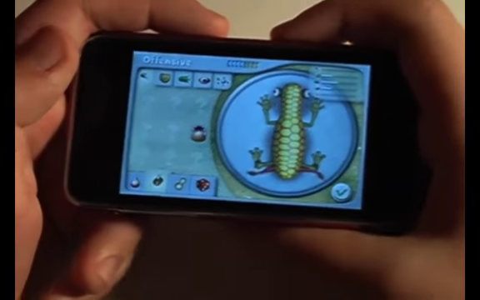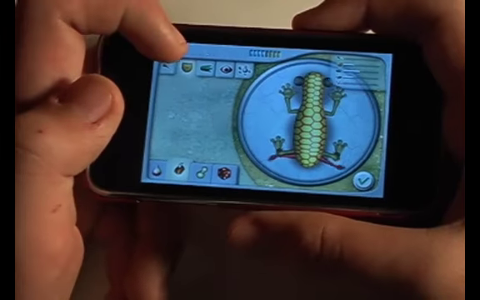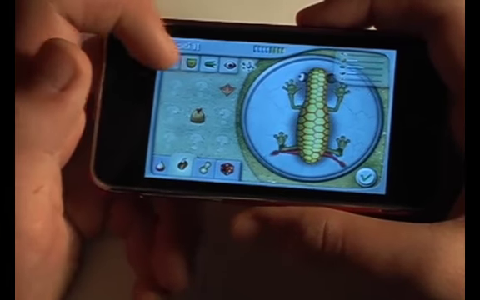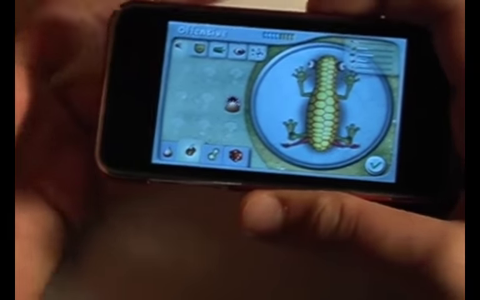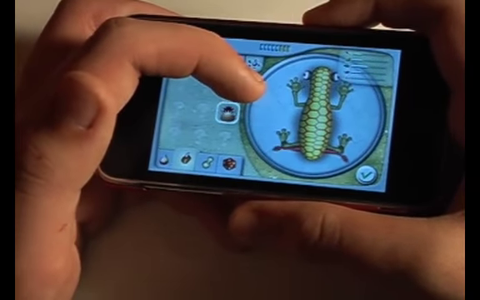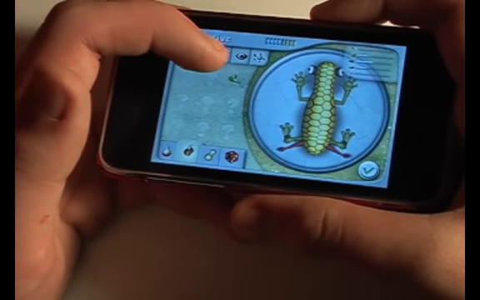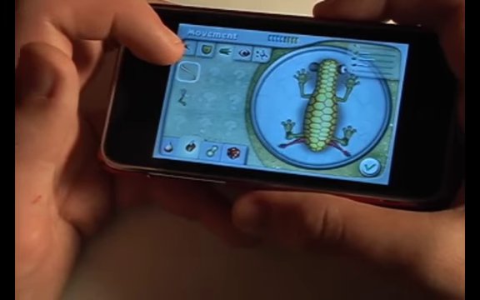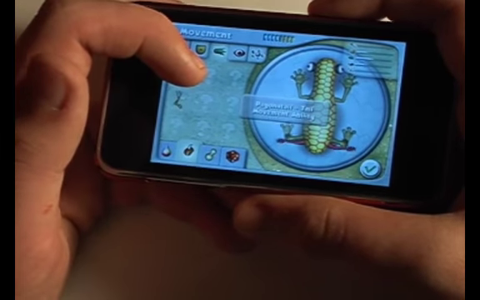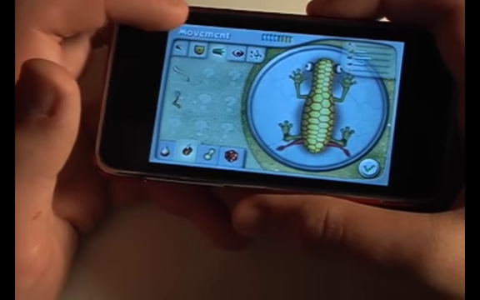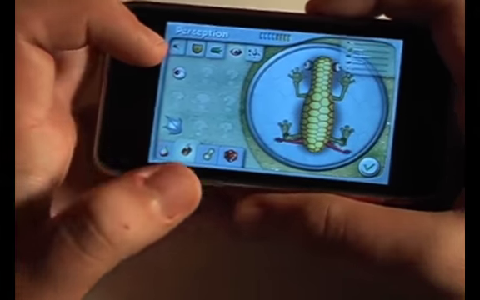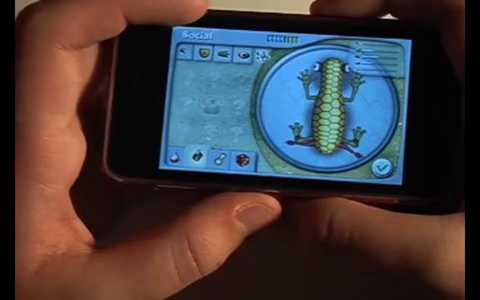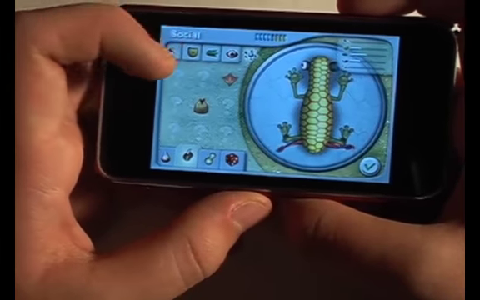And then this is the parts. You've got 5 different types of parts. You've got offensive, defensive, movement, perception, and social. In offensive, you've got stuff that you can attack with, obviously. And in defensive, you've got stuff that will defend, you've also got arms, and then in movement, you've got the legs, and this part will give you other stuff that affects your movement abilities. And then this is stuff that helps you detect other things, or eyes allow you to see. And then social is stuff that improves your social status.